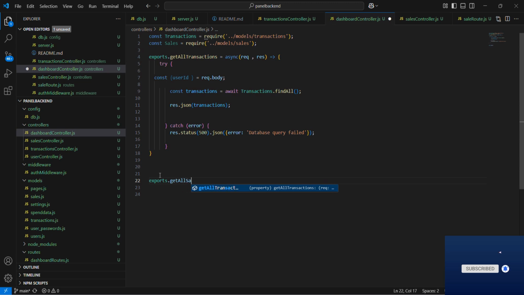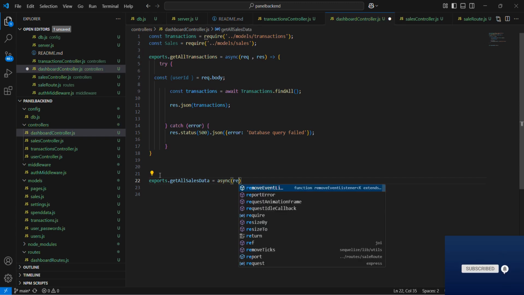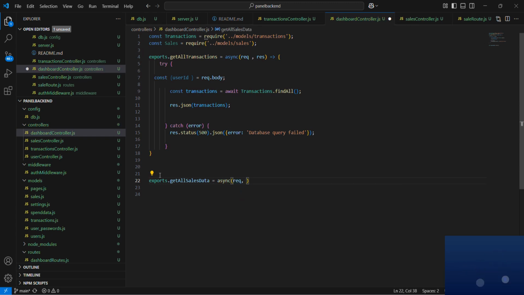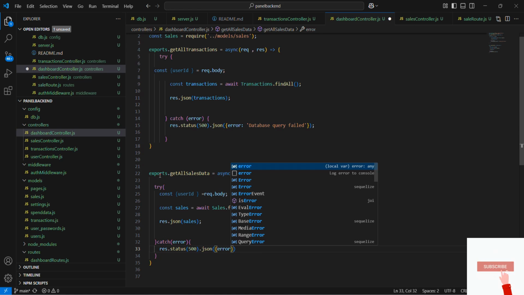Let's keep our API functionality name as getAllSalesData. And if any error occurs, we will send an error message saying database query failed.